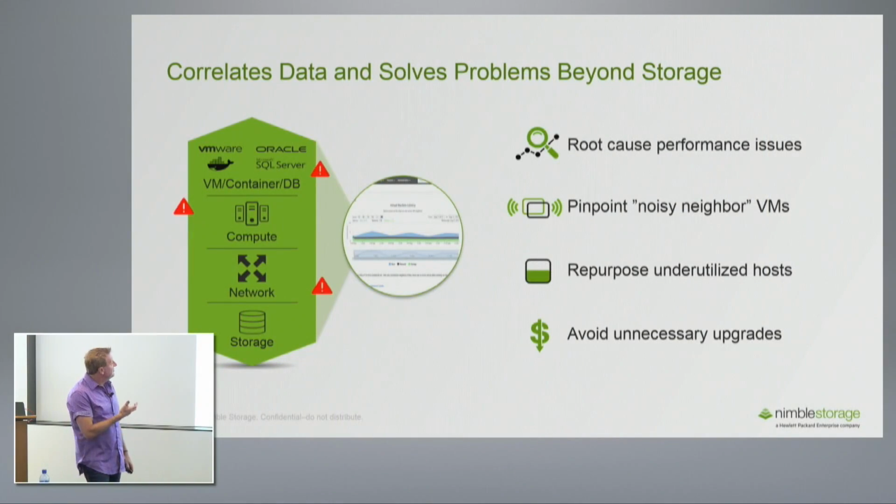All right, and so as I said, we collect data across the stack. We're trying to correlate and understand what's happening at each element across that data path. We can do things, and you see this in the InfoSight portal. For example, we can pinpoint noisy neighbors in the virtual environment. So we can also say that if you're seeing latency on volume X, it's being caused by volume Y, which is consuming most of the resources at that instant in time. These are the sorts of things that are all available within the InfoSight portal.